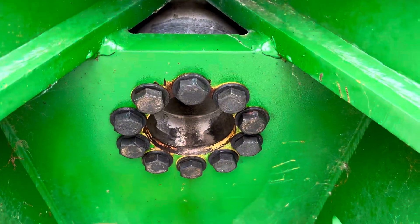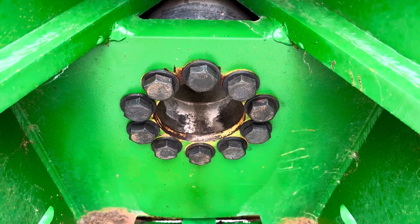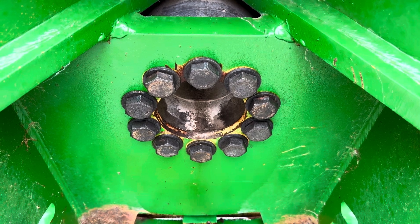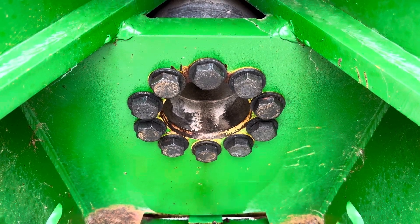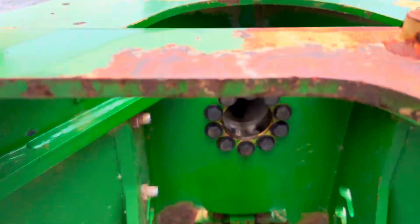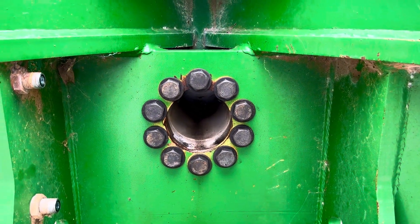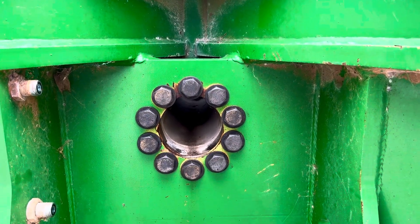One other thing — it's not very common — but your bolts right here can actually back out. They could break off, but they're probably going to break off after they've backed out. So that's one more thing to keep an eye on, especially during maintenance in your off season. If they're loose, it doesn't mean your spindle's bad, but you'd want to make sure you're putting Loctite on them and getting them torqued correctly.